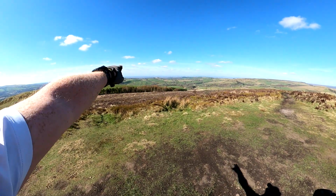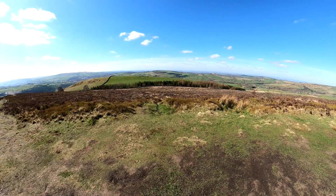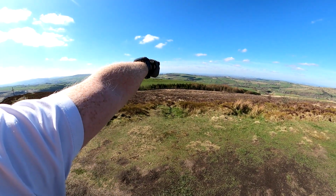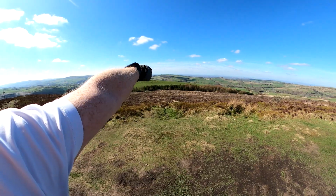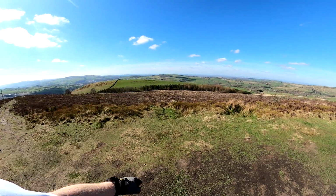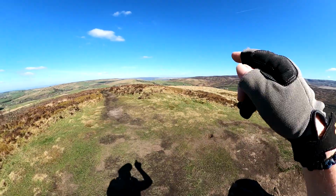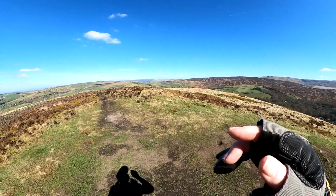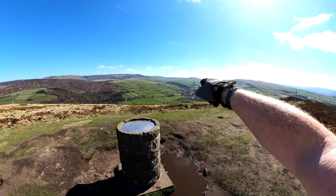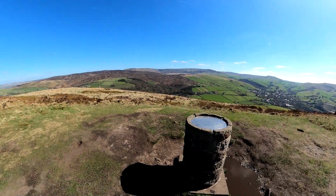But yeah, Manchester's well illuminated. Jodrell Bank I think is there. I think I can see the dish sort of pointing off that way, but it's not really lit up too well. So Mow Cop and everything will be over there, and that's the main road that takes you through to Glossop, or that way to Hayfield and around to Chapel-en-le-Frith as well.